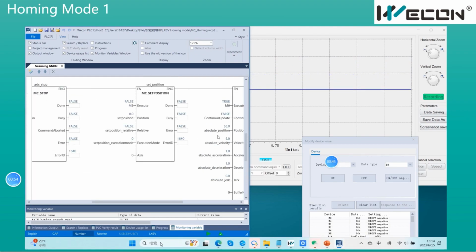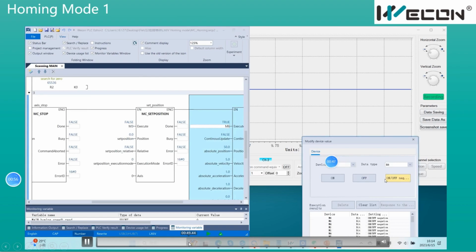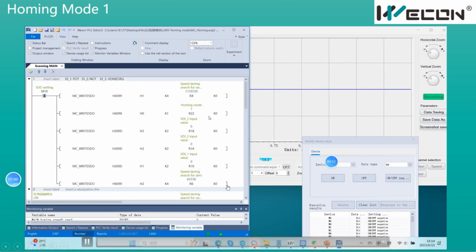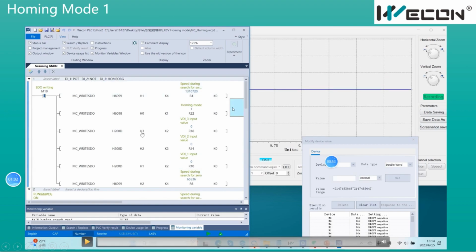And now check the position I set here. The home mode I set it as 1. And for DI1, DI2, DI3, in this demo I set DI1 as POT signal, DI2 as NOT signal, and DI3 as home orange signal.